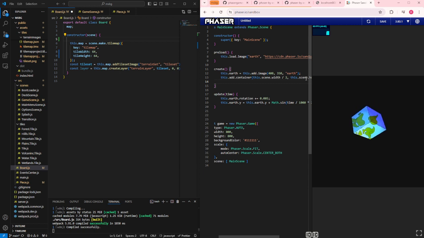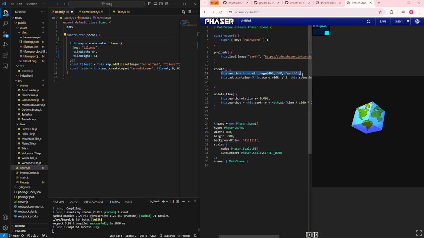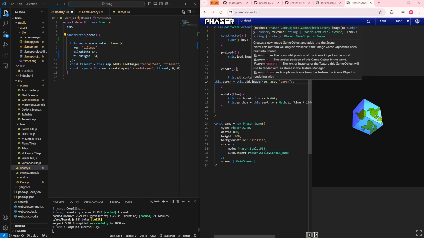Now I add this. So it has XY, texture and frame.